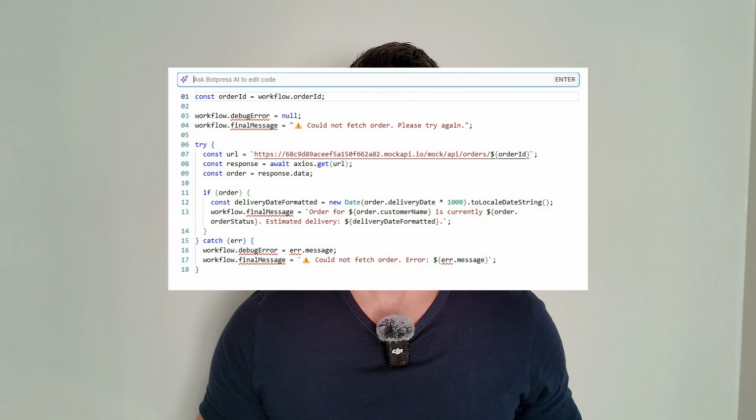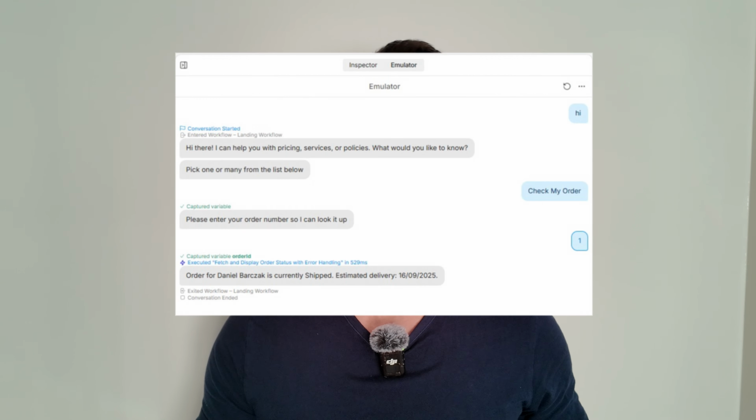But it also has advanced features if you're technical and want to customize deeply. You can write custom scripts in JavaScript, connect APIs, or even integrate with your internal system. For instance, a developer could connect the chatbot to a CRM like HubSpot. So when a customer asks about the order status, the bot can actually look up the order in real time instead of just giving a generic answer.